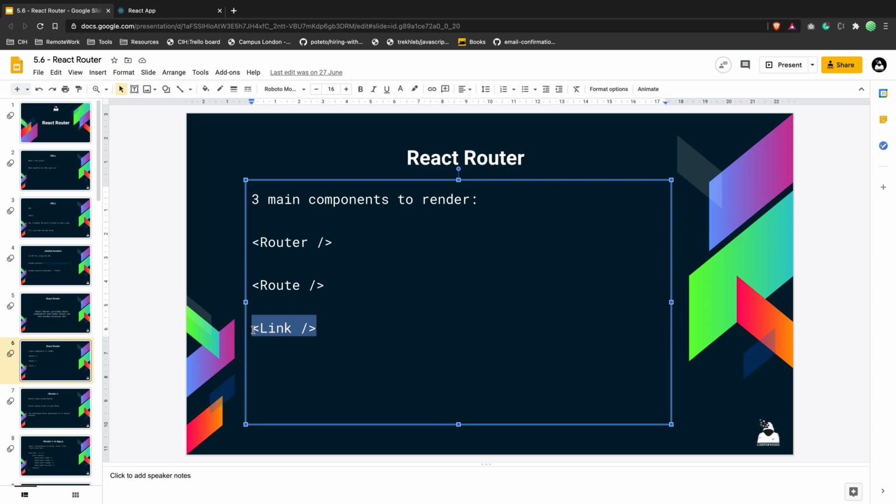So now, if you use routing, anchor doesn't work in general. You need to use the link component to be able to navigate within the app to different pages. So three main components: router as a wrapper for the whole application, route to build a specific route, and link just to navigate as an anchor. Basically, it behaves as an anchor.